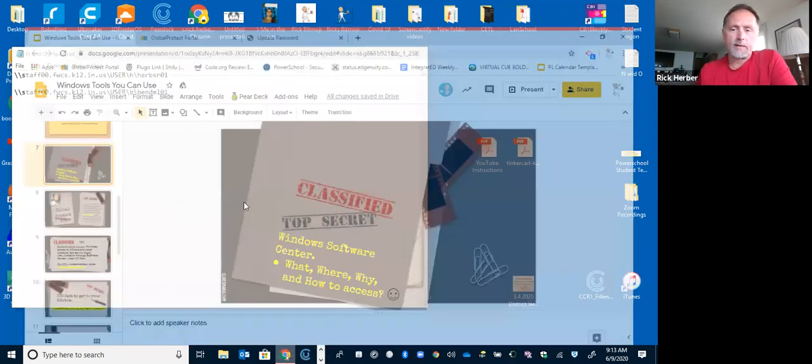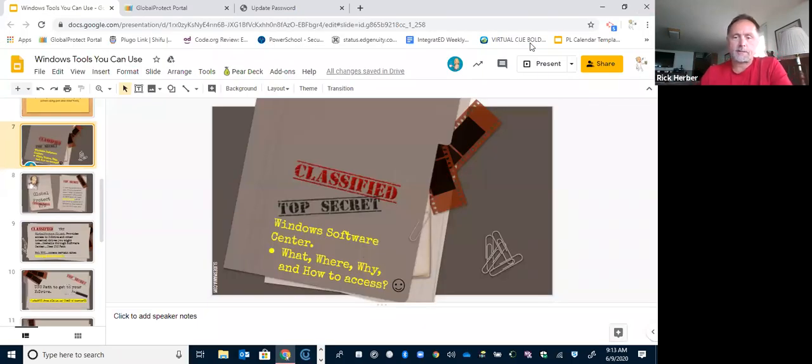And today what I'm going to do is talk a little bit about our Windows Software Center. What is it? Why do we need it? How do you access it? And where is it? So when you make a request through our technology resource page, a lot of times it's for an application that you want to have installed.